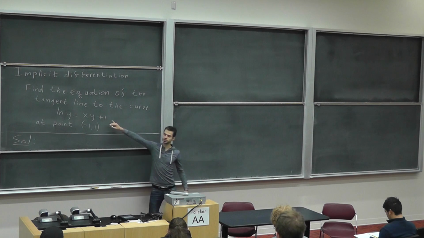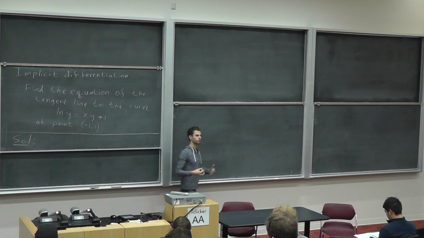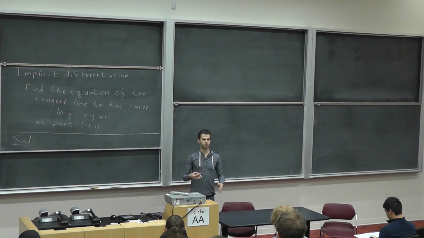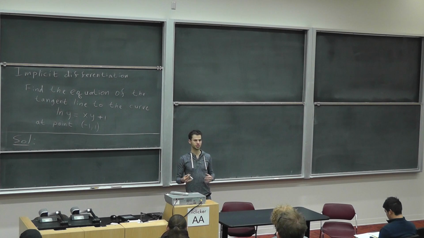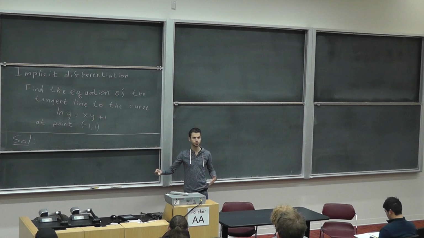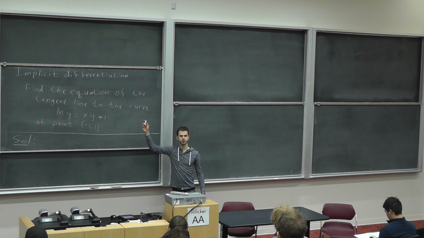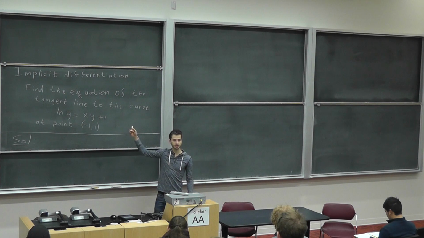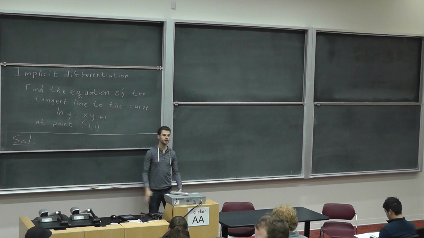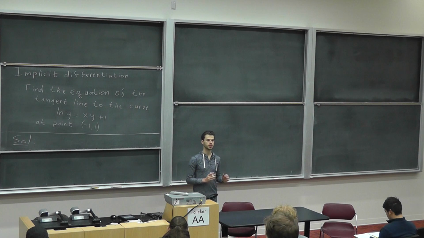So, you look at this equation and you think about the tangent line. Well, the tangent line naturally leads you to the question of what is the slope of this tangent line. And the slope of a tangent line brings you to the question what is the derivative of y. So y can be expressed as a function of x, at least in a small neighborhood of this point (-1, 1). And then the question is what is the derivative of y as a function of x.